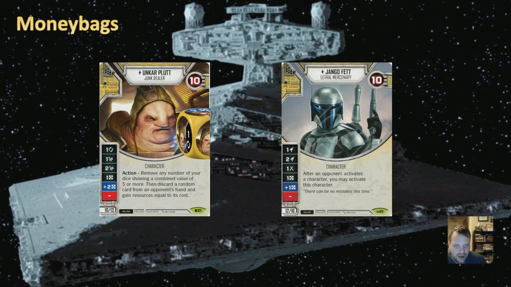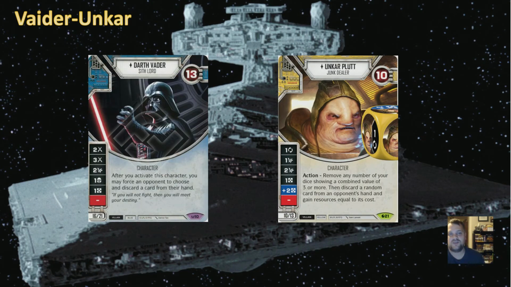I've played this a couple times, and I've seen a lot of times I will Crime Lord 1 character and kill a character, or maybe Crime Lord a character and kill 2, or Crime Lord 2 characters and kill 1. Pretty powerful combination. Unkar, definitely the Crime Lord boss. He's the kind of Crime Lord we probably would have expected Jabba to be, not the junk dealer that we saw in episode 7. Alright, so my last combination here is Vader-Unkar.